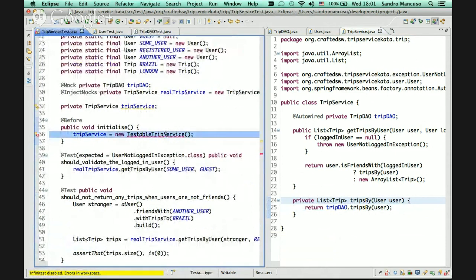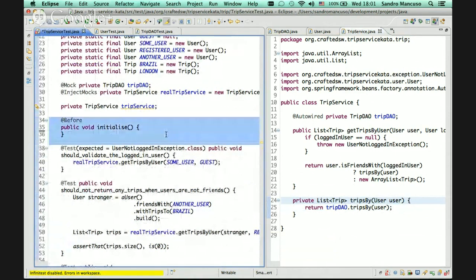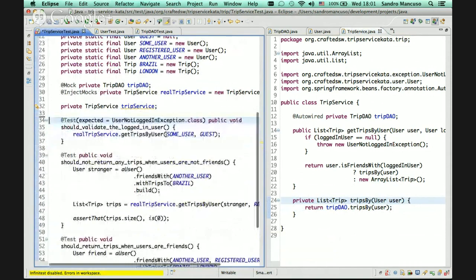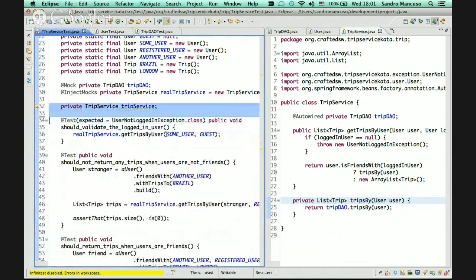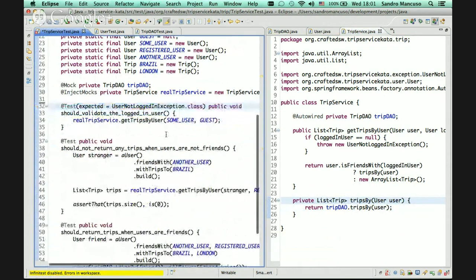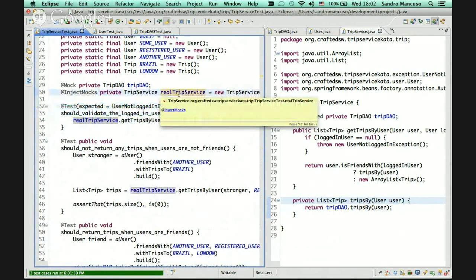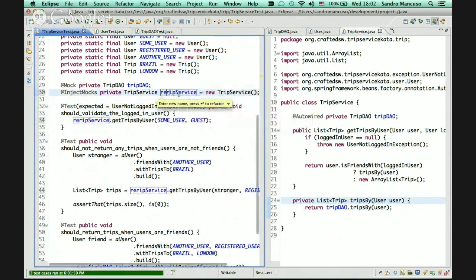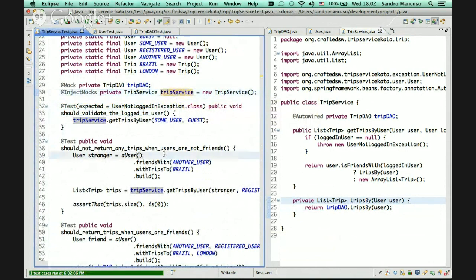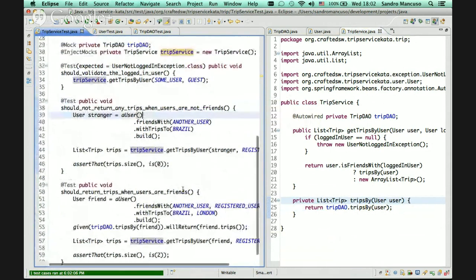We don't need this anymore. Empty method, delete. Unused attribute, delete. And this real thing doesn't make sense to be real anymore. So now I don't have that mess anymore.